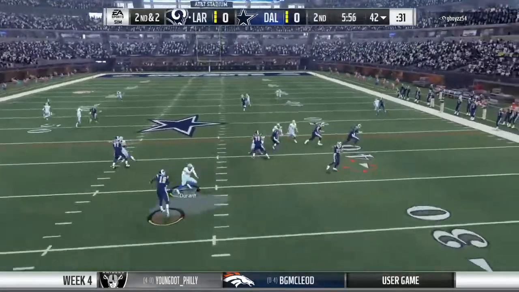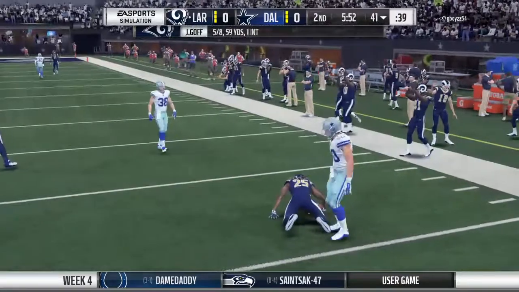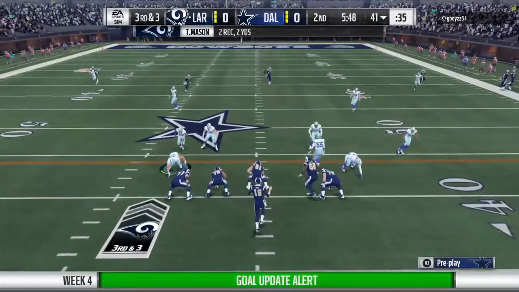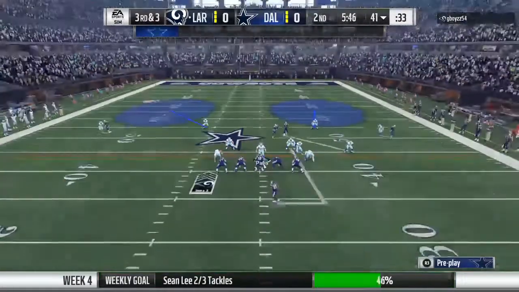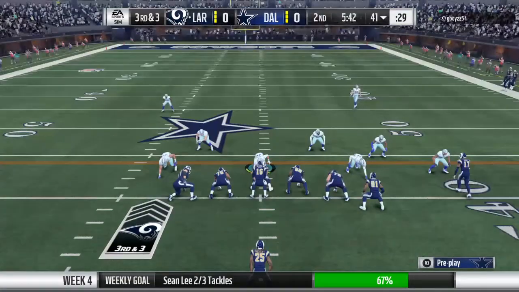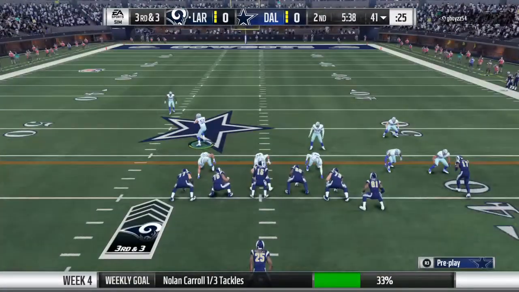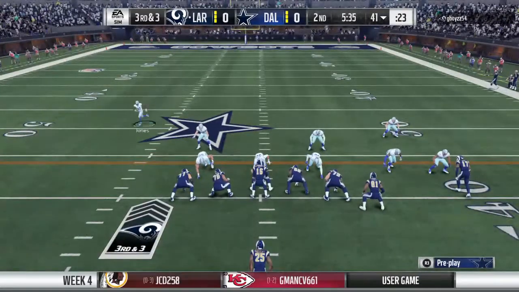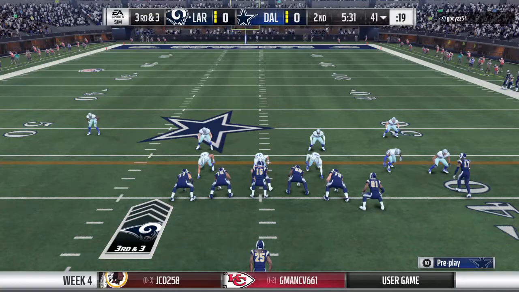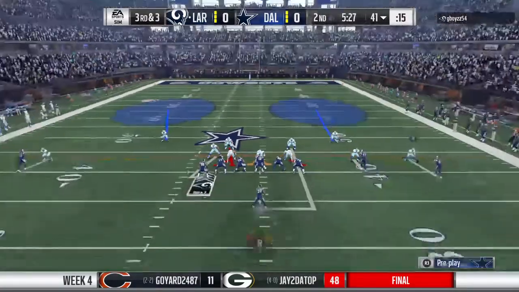Here's Goff now on 2nd down. Now they go screen. It's complete. And he'll lose yardage here, back at the 41. He'll wind up losing a yard on the play, and that's going to bring up a 3rd down. They'll send the tight end in motion left.